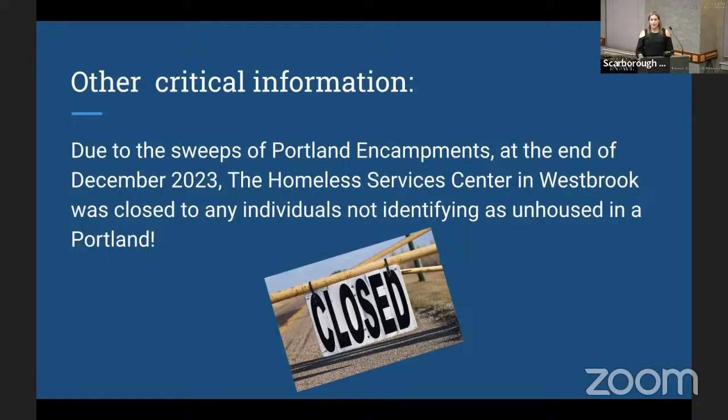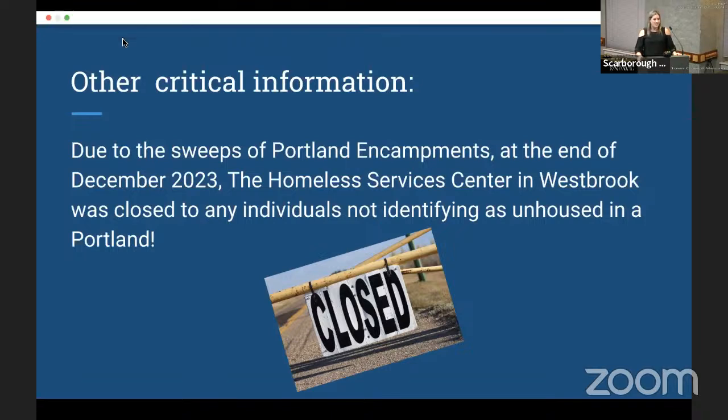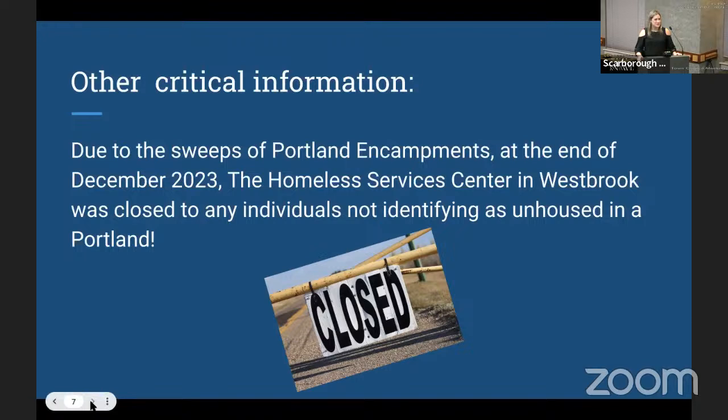What we're finding, and I just made some calls around a family that I'm working with, is that the asylum shelter in the Portland area is only for individuals. It's full. The family shelter in Portland is full. The Westbrook shelter, you can't access. The Tedford shelter in Brunswick is full. So when we get these calls asking why won't they access a shelter, there's really no shelter for them to access right now. So it's really trying to piece together other possible brainstorms of where they can go or stay.